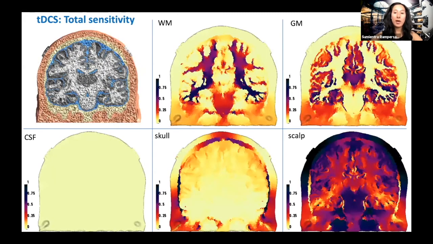Now also we will look at the cut through the model again, same for the CSF, right? Really not interesting, but now for the other tissue types, we see a lot more happening. And so white matter primarily affects white matter, gray matter affects gray matter, skull affects skull, and scalp affects everything.